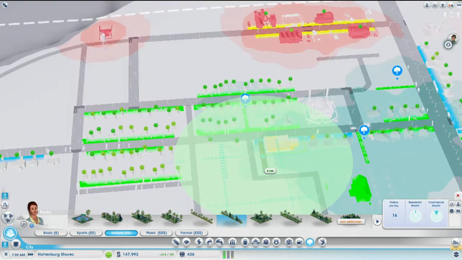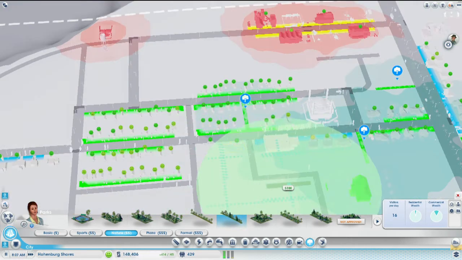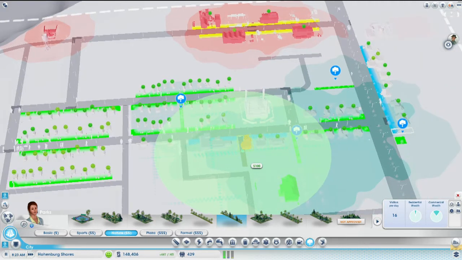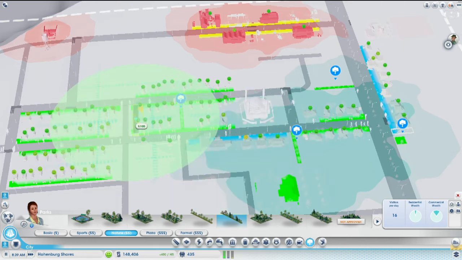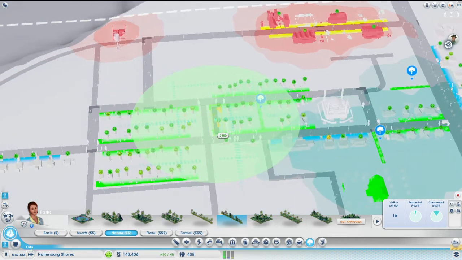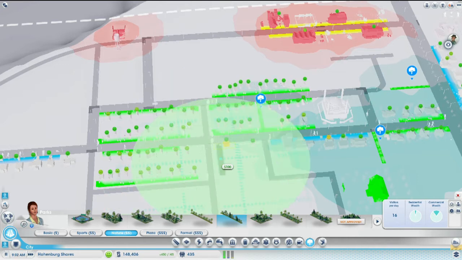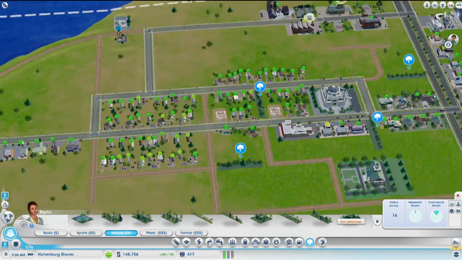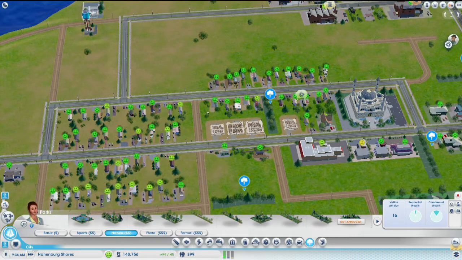Can I put it here without blowing that building up? I cannot. I can't put it out here without ruining that. I can put it there, but that's not going to expand that one. I can put it there to draw a box, but that would create quite a large medium wealth zone. I can put it there. Not really. I can put it there. And I just did what I said I would do. And there we go.